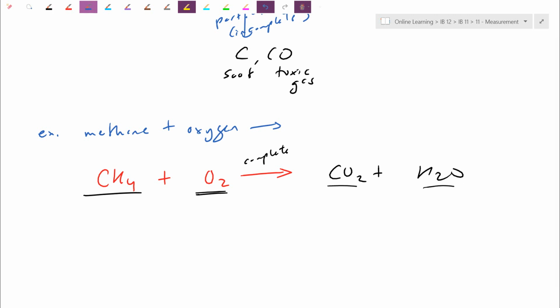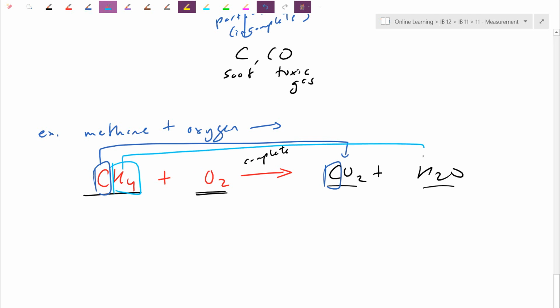Now, in terms of balancing, I have one carbon. We're going to utilize this more in chapter 1. The carbon all ends up in the CO2, whereas the hydrogen all ends up in the water product. So if I just match up those numbers, we should be good. I have one carbon, one CO2, perfect. 4 hydrogens. The waters only have 2 hydrogens, so I'm going to have 2 times 2, make 4. I've screwed up the oxygens now. I have 2 oxygens here, 2 times 1, another 2 oxygens. Oxygens come as 2, so 1, 2, 1, 2 will be a ratio.